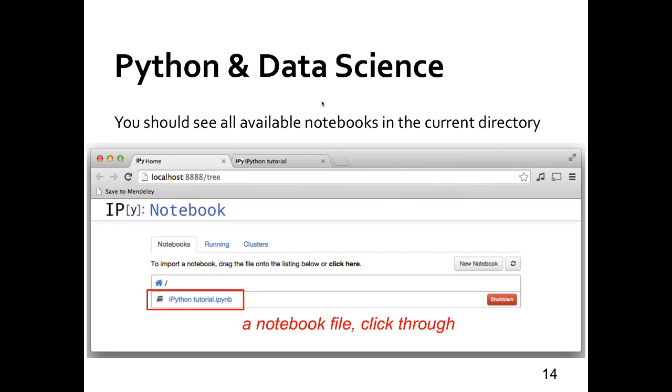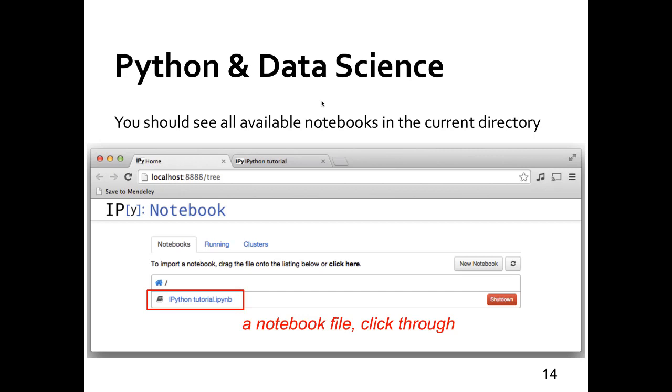Essentially, once you start the Jupyter Notebook, you just go to this link. It will show you the current folder where you started the Jupyter Notebook and what files are there. You can operate on all files within this folder and its subdirectories. For this example, in this folder, we only have one file. You can see this is an .ipynb notebook file, a shorthand notation for this kind of notebook file.